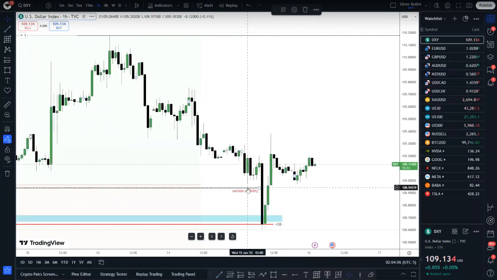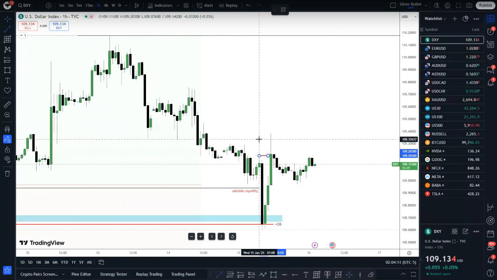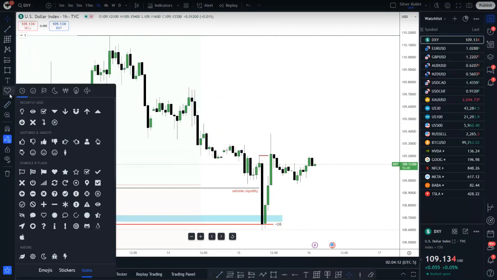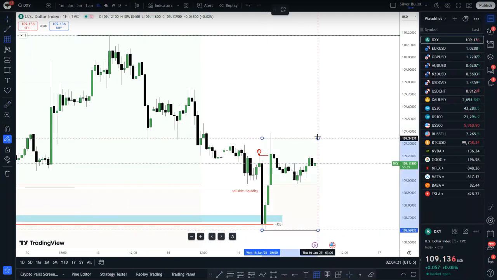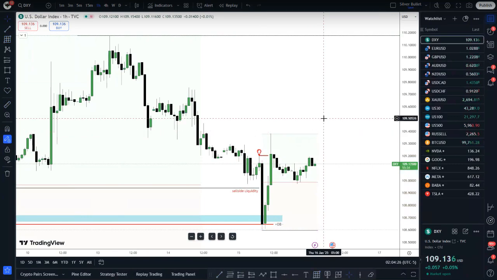Down into this lamp, liquidity up. Then we displace higher. The displacement to the upside, we broke above this high here. That will be our market structure shift on the hourly chart, right? Which means now we have a new dealing range from this low up to the high. So we have premium and discount as well. If you want to go long, you always want to go long at a discount.